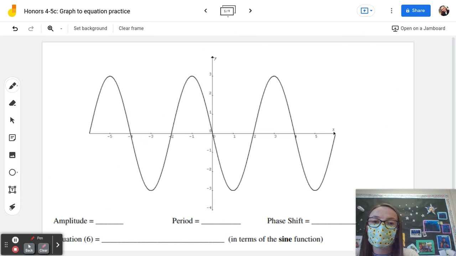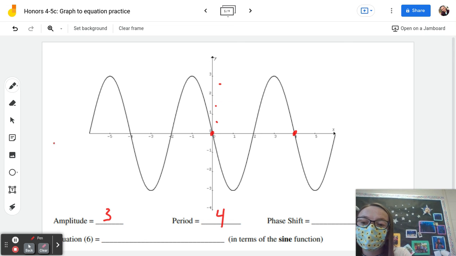All right, so for this next one here, we can see automatically the amplitude is 1, 2, 3. The period is, well, if I start here at the midline and I'm going down, the next time I start at the midline I'm going down is over here at 4, so the period must be 4. If I have 2 pi over b is equal to the period 4, I get 2 pi is equal to 4b, and so what I get is pi over 2 is equal to b.